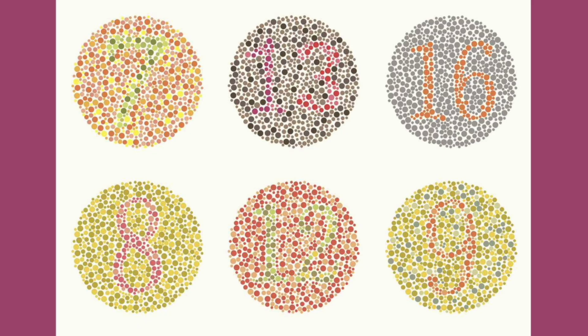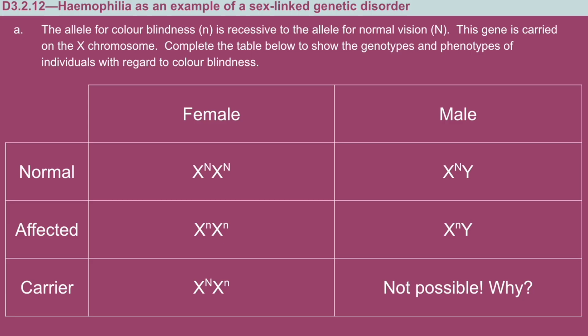Okay, if you can't see any of the numbers that are indicated in each of these 6 circles, you could potentially be colorblind, and it also follows this same pattern. So I would pause this, read through this question, make sure that you can indicate what's going on here in this practice problem. Now, note any sex-linked individuals. If you're asked for the phenotypes or the genotypes of the offspring, make sure that you differentiate between the female and male offspring.